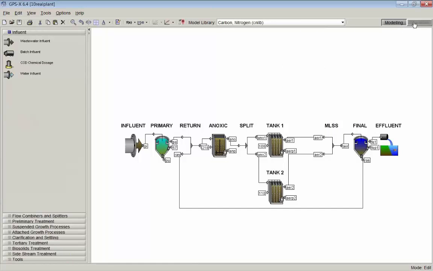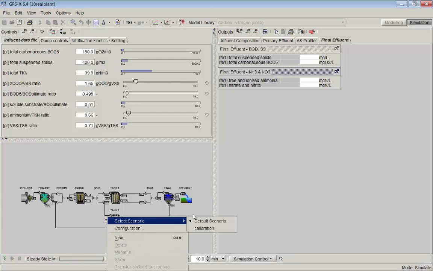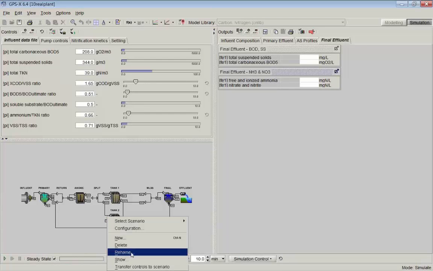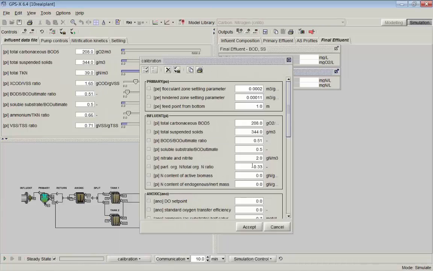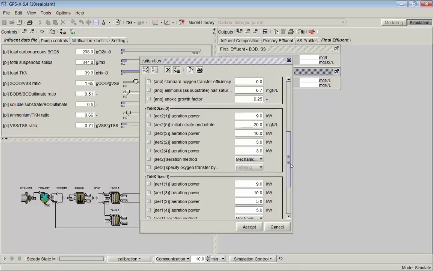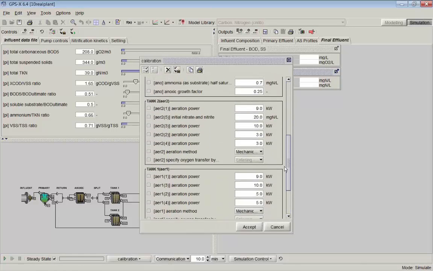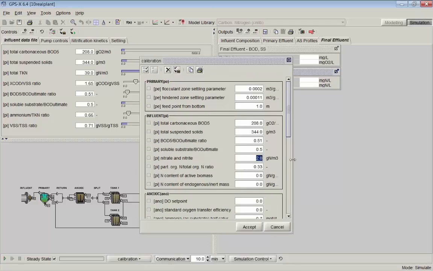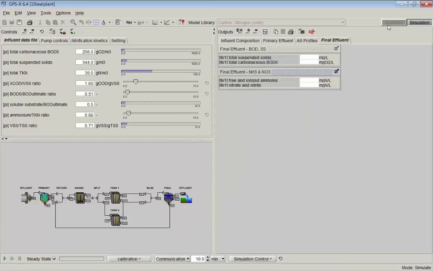I should also have shown you the new scenario feature. If I go to this scenario show menu, you can now see the organization of all the values that are in your scenario. You can obviously go in and change any of these very easily right on the spot, and it's nice and easy to be able to handle that data.